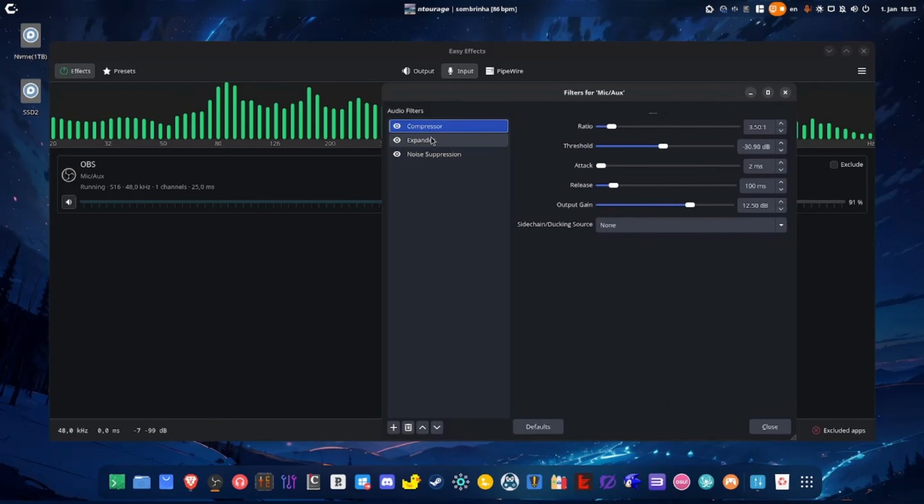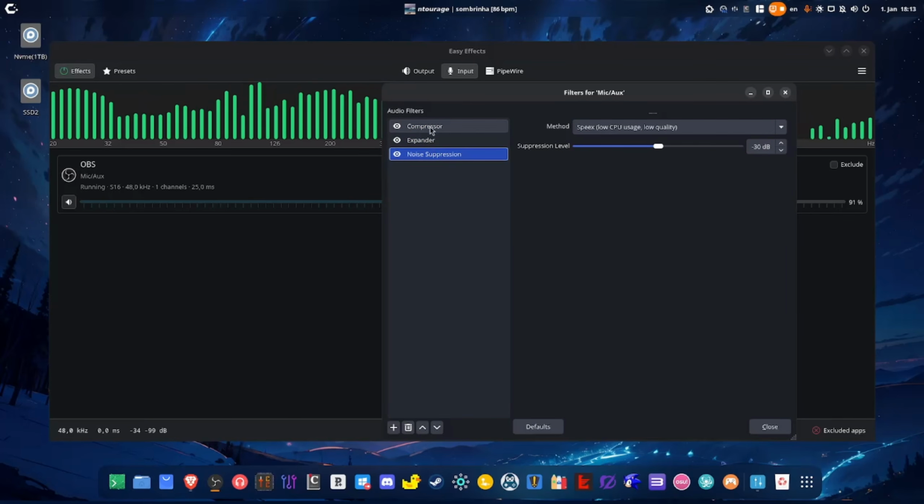The reason why I have these 3 audio filters is actually quite simple. I don't want this microphone to detect any noise. So for example, when I'm typing or when I smash my desk, something that I do not do obviously, I don't want my microphone to pick that up. So that's why I have these 3 filters.